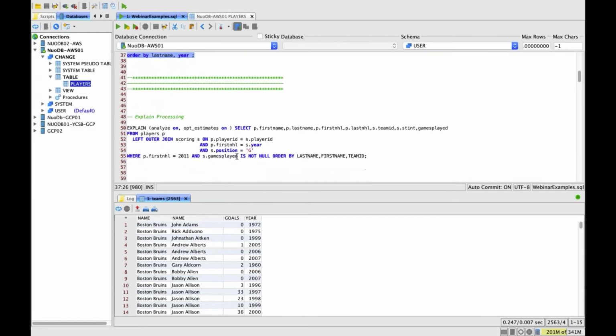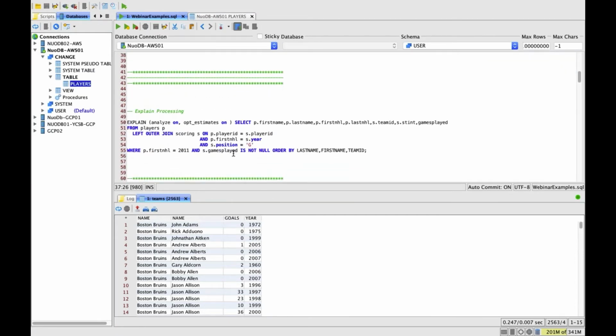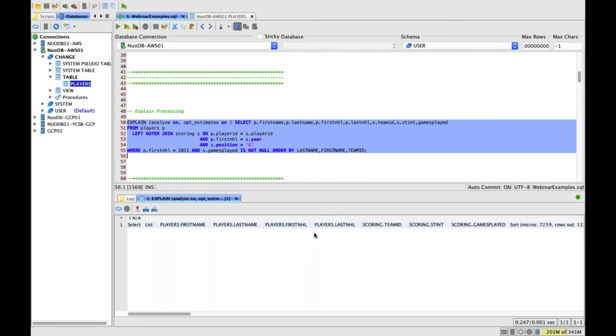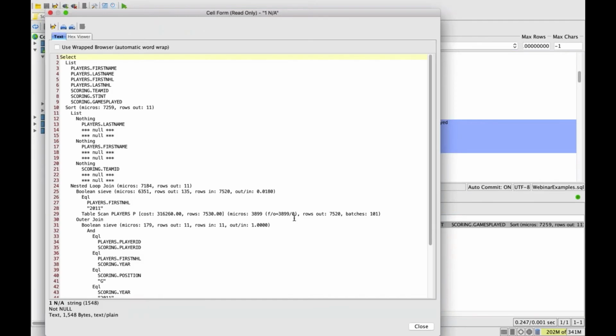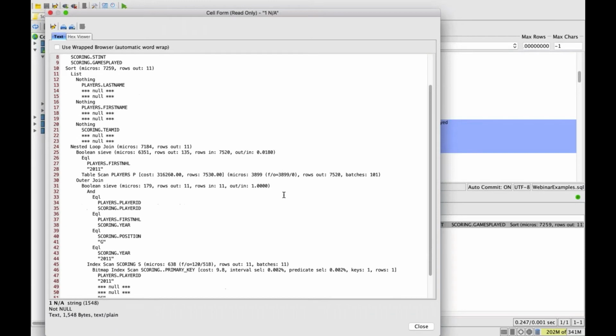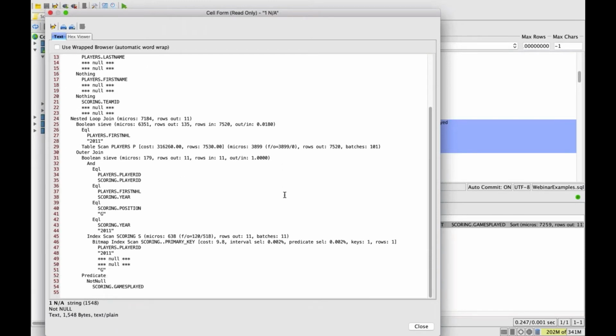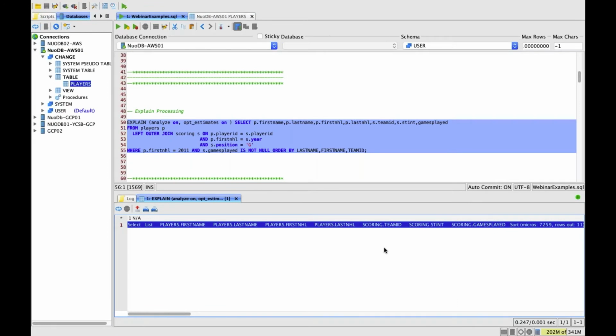Now, what's important for developers as well as DBAs is I have to understand in any relational database environment, how do I tune this? How do I know my access paths? How much do I know about the cost of a particular SQL statement that I'm going to execute in my application? So I'll run that. So there's our explain output that you see in front of you, and it will tell you the columns that you're accessing, how the joins are occurring, what the costs are. So very, very important. I'm using an index. So we have all those tools that you're familiar with.